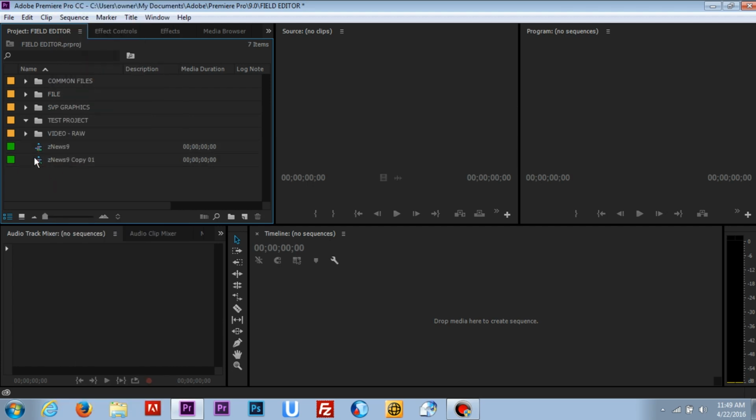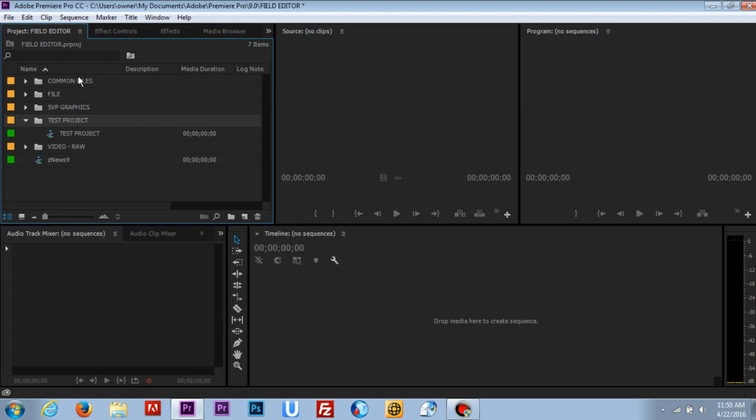Once you've duplicated it, select it, click and hold, and drag that into your bin. Now you can rename your sequence. Let's call it test project. And there you go. Now everything you do for your story should be in your bin.